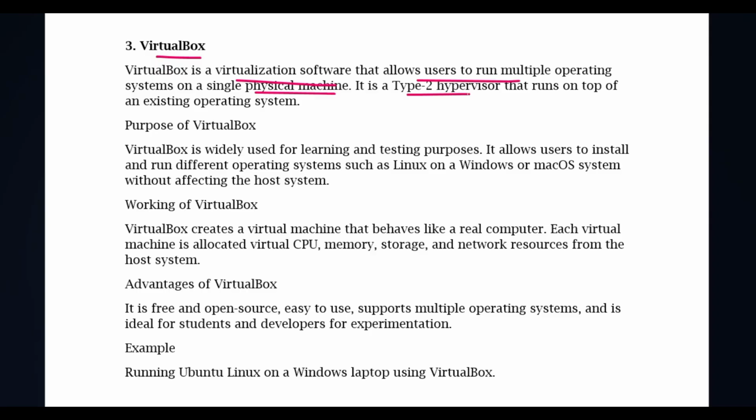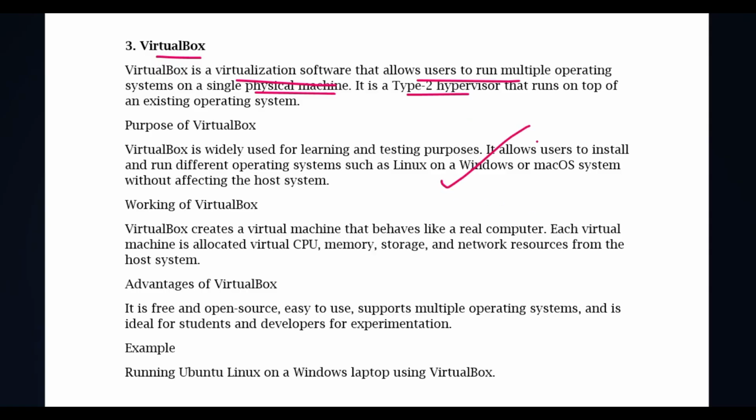Like type 2 hypervisor की तरह आप एक समझ सकते हैं. Hypervisor was initially making contact between the hardware and the software. Well, what is the type 2 hypervisor, which is making a contact between one physical machine to another entirely different physical machine in the form of a virtualization software. So it is making a contact between one software and another virtual software, which is a kind of virtualization we are doing with the help of this VirtualBox.